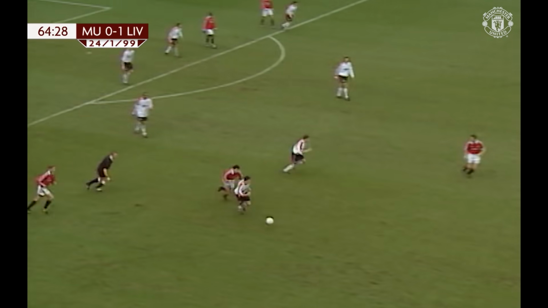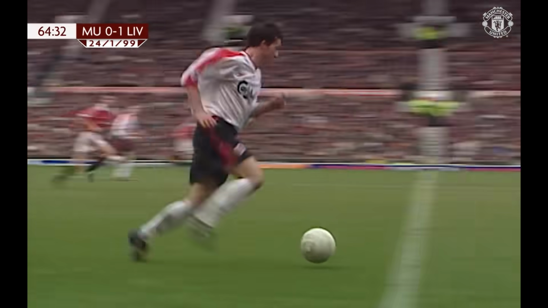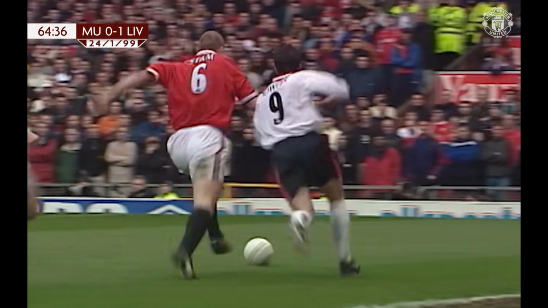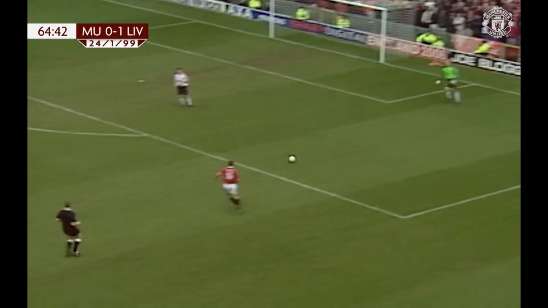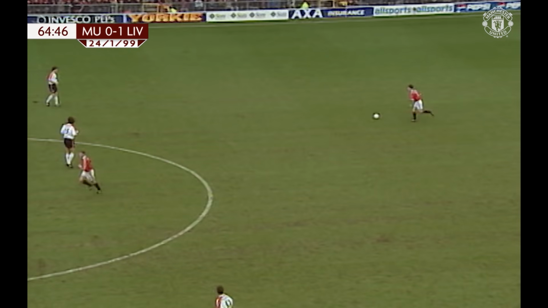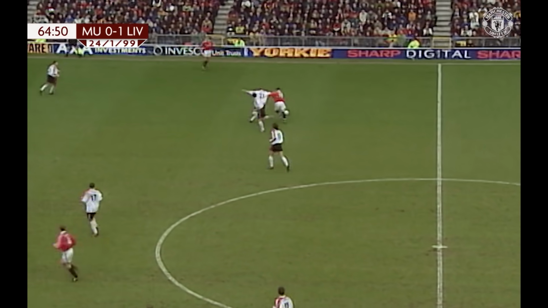Giggs, and who's back there? Robbie Fowler. That's lovely footwork from Fowler. He's got Stam to try and take on. Stam moves into overdrive. And again, can Liverpool regroup? Pressure has come from Manchester United, but there's been very little sign of panic from Liverpool at the back.